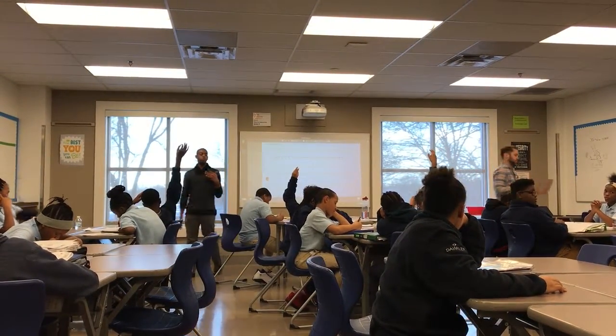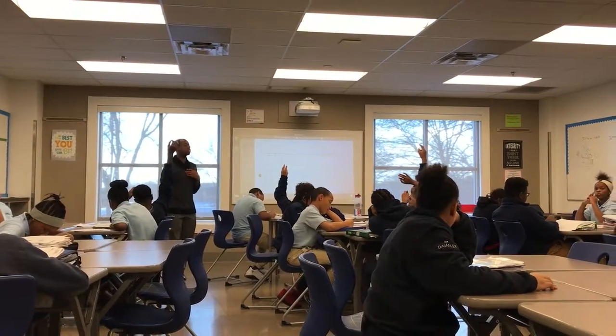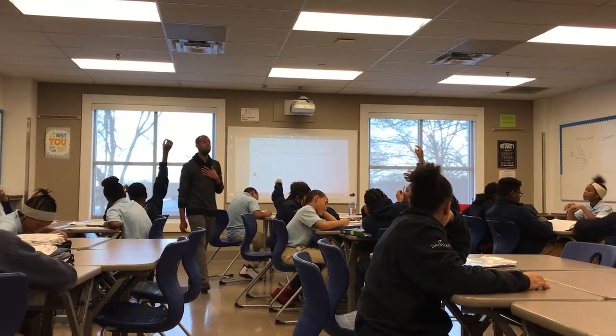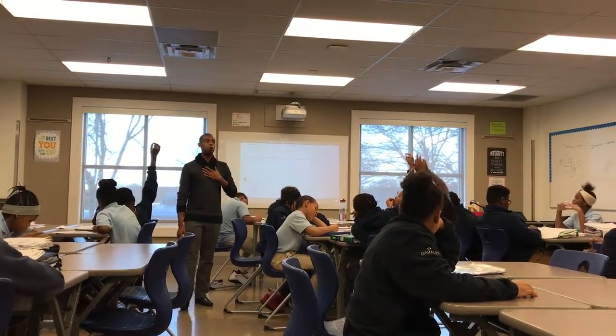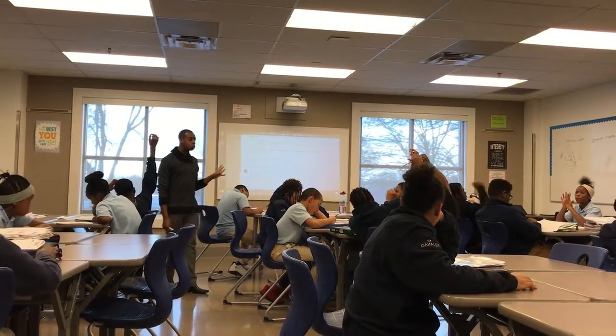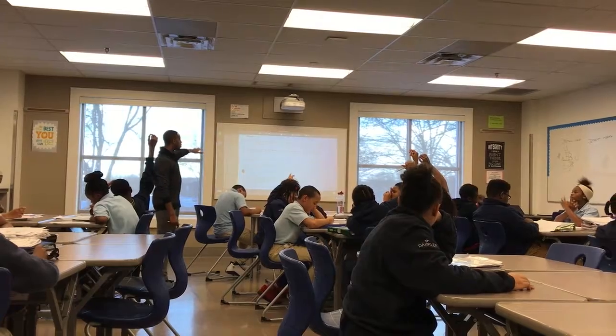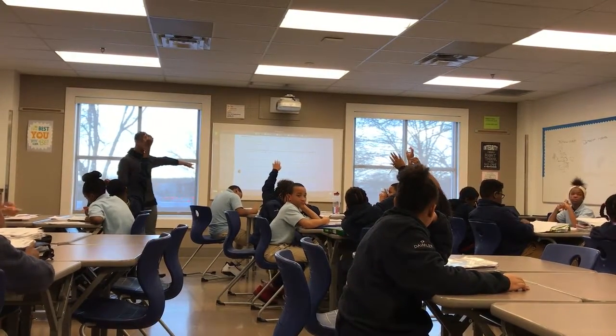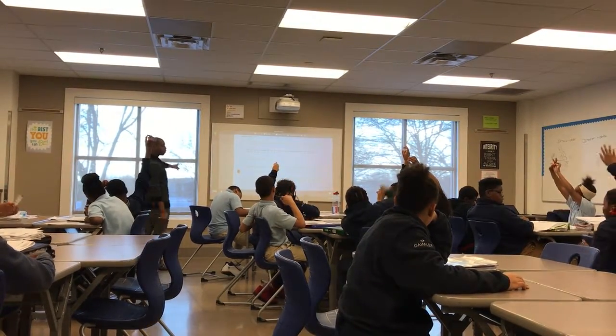Somebody just tell me what we were supposed to do. What did the directions tell us to do? Because a lot of us lose points on these things because we don't read closely enough. What is the very first thing we had to do for this number line before we got to letter B?